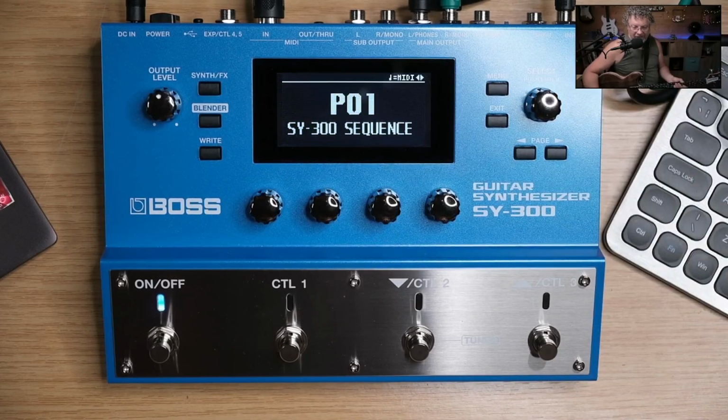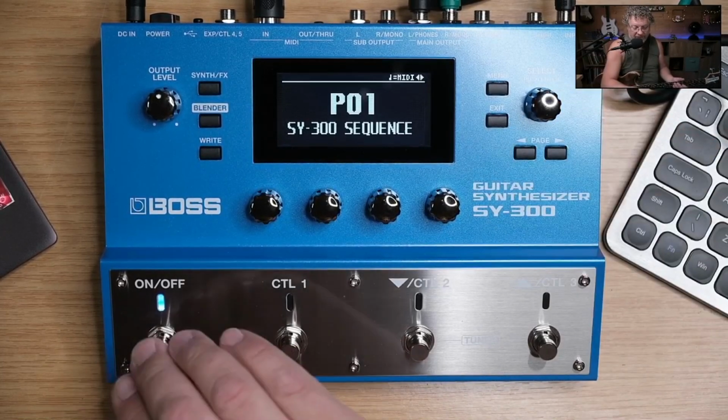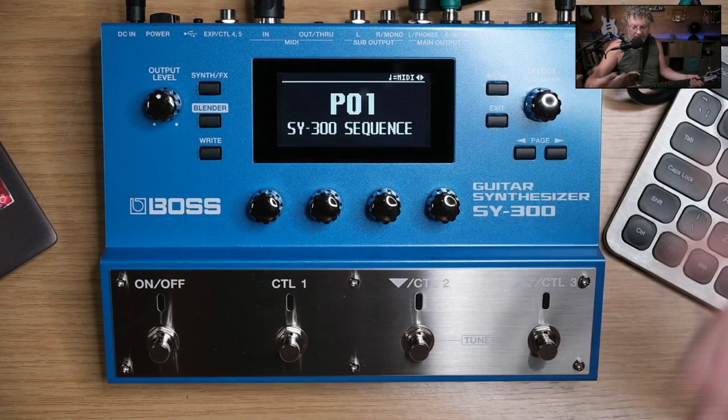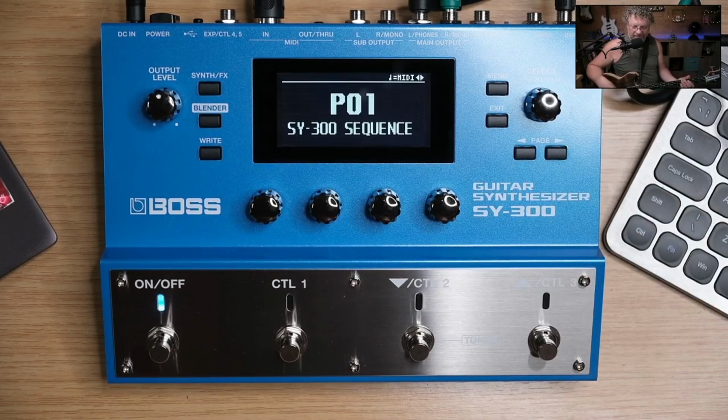So let's have a quick listen. This is the first preset. Here we go. So that's cool. It's kind of like a sequence thing. It says sequence. And of course, I'm just sustaining those notes for those that don't know. I'm just playing, you know, that's all I'm doing. And all that other stuff, that arpeggiating thing, is the SY300. So that sounds cool.